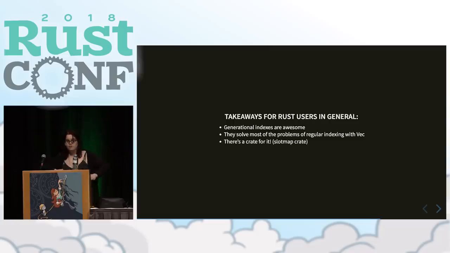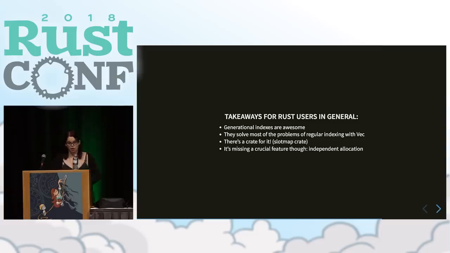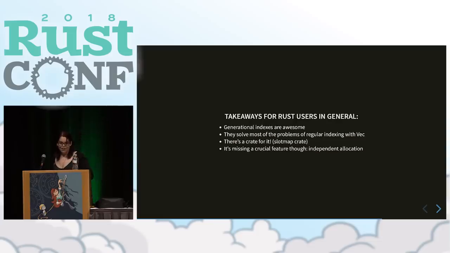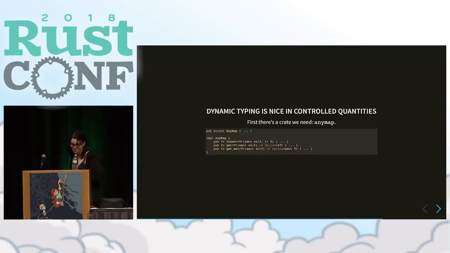We also need a generational index array, which is like an associative array of these indexes — an easier version to deal with than vec-of-option-of-T. You can set values based on a generational index, and crucially when you get them out, the generation must be up to date — if you have an older generation, you get back None. Putting it all together, instead of vec of options we have an entity map, which is a typedef of this generational index array. There's a crate for generational indexes called slot map — I couldn't use it in the talk because it's missing a key feature: you can't allocate indexes separately from using them.